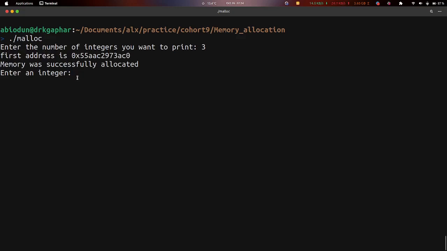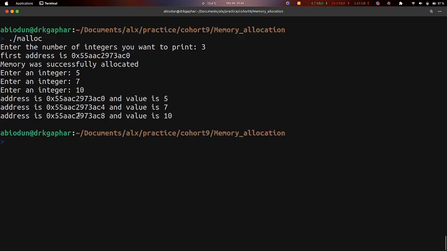5. 7. 10. So you can see that this address, the first one, is the same thing as this guy. Can you see what is going on here?